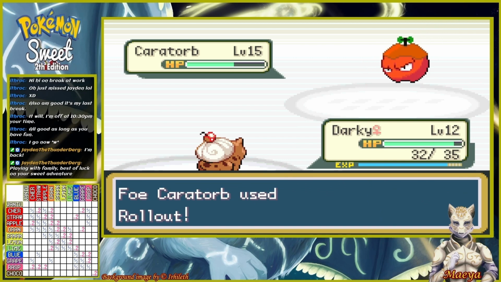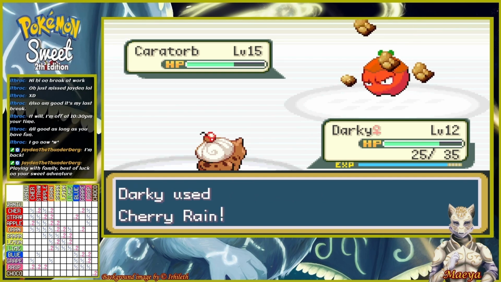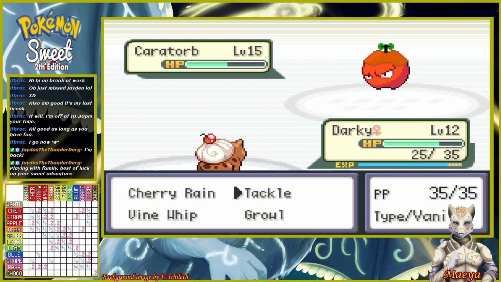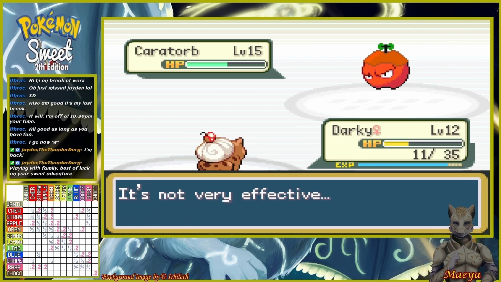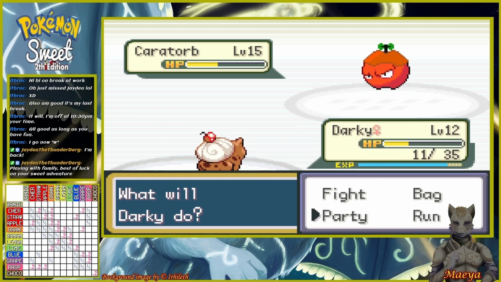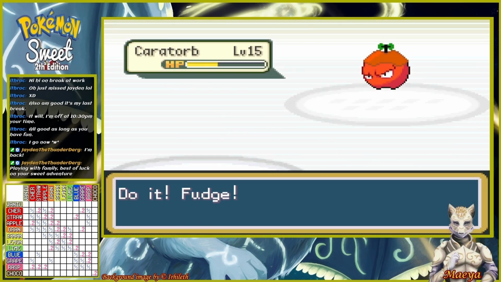Oh, Cherry Rain. Oh, wait, no, Cherry Rain is not very effective. Yeah, it's an apple Pokemon, it's just not using apple moves. Unless it's an orange Pokemon? No, because if it was an orange Pokemon, then I'd be super effective. So it has to be apple. Oh, but it's rolled out. Okay, I have to sacrifice someone. I'm sorry, Fudge. I need a clean switch.